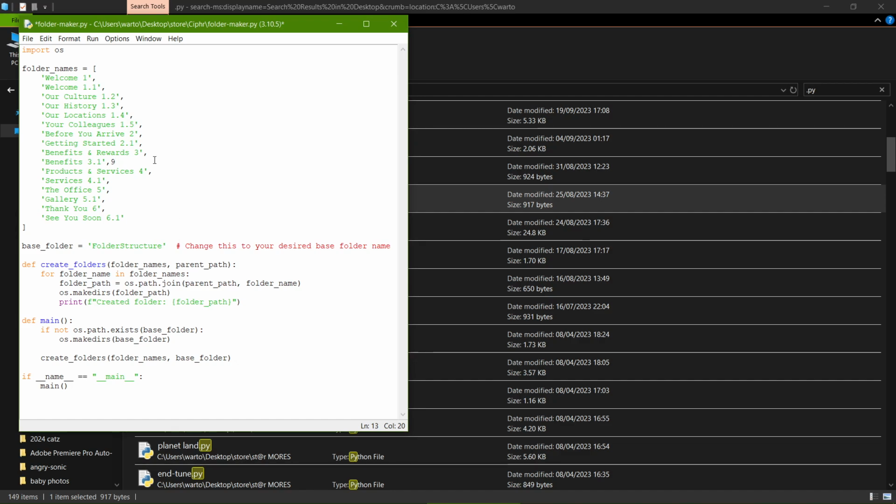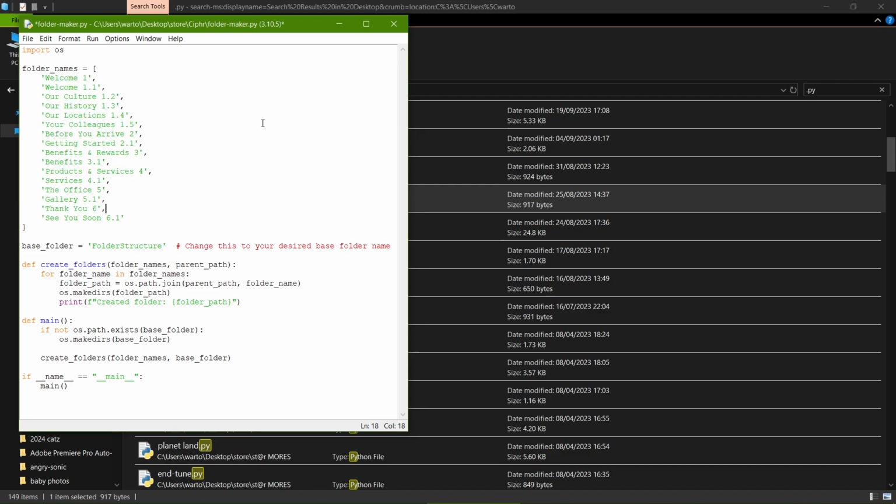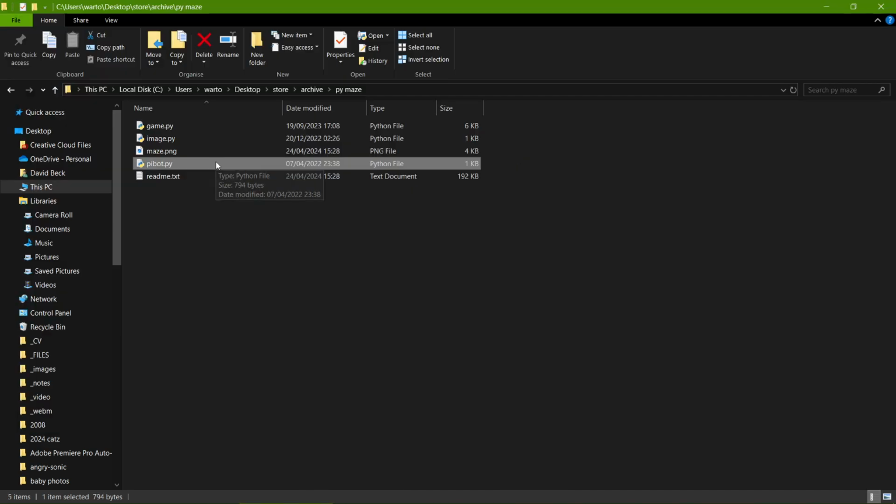Simple folder maker. So you can actually write, I believe it's an INI script, which makes folders, which is fairly simple. But I just made a Python program to make a bunch of folders. If I'm honest, I kind of hate making folders. So, you know, if I run the program, it would literally make folders with all of these names on, which I think is fine. Nothing special here. Just a standard folder maker.